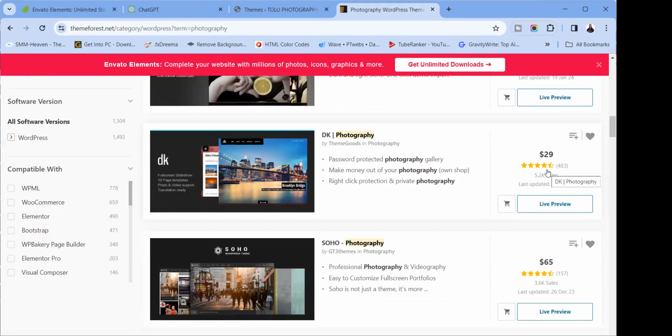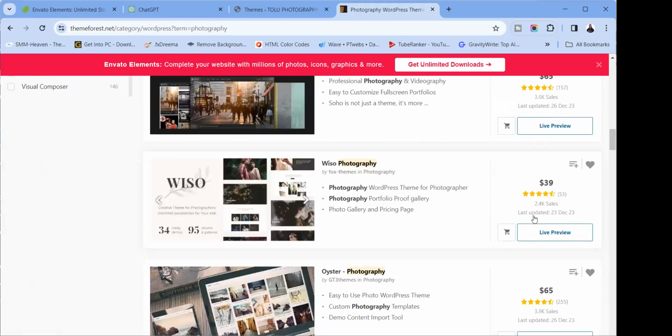So don't tell the client that I'll buy theme, so amount, I'll buy plugins, so amount. No, you just charge everything together. You are the one that knows what you are buying at the back end, all right? But ensure you charge everything together, okay?